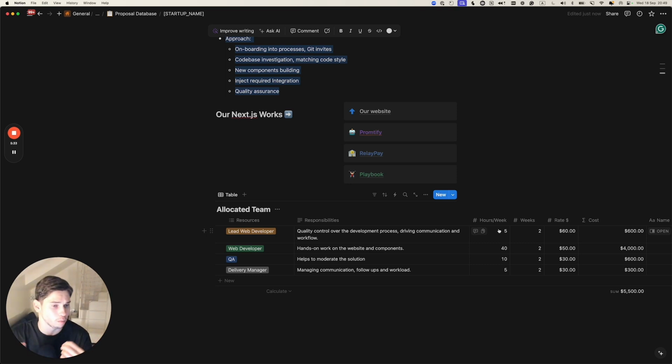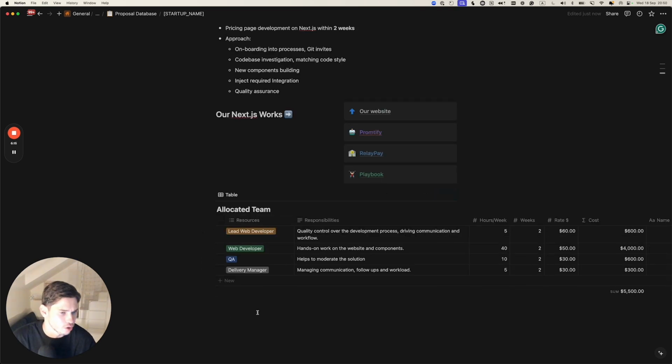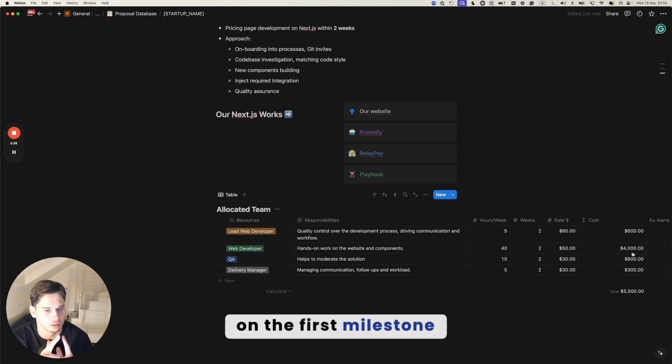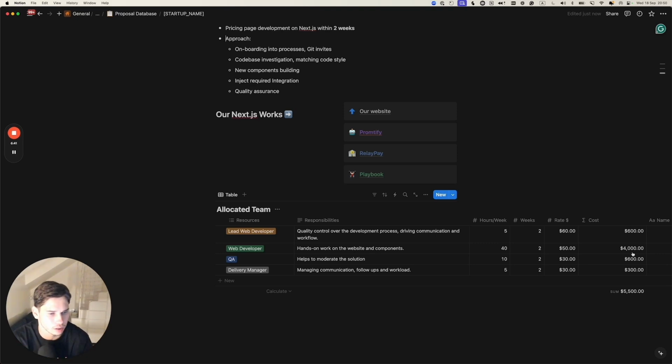So usually projects are estimated by hours, and they can also be divided by weeks. The project is usually estimated by hours that the team spent to execute their work. Usually we calculate this time by weeks, since the project timeline is divided by weeks, and we place how many weeks we need for each person and what will be the required number of hours. I give an example of how much good professionals in those roles can cost around Eastern Europe itself. You can see the cost. I demonstrated this to the client, and their main goal is to offer as minimum as possible on the first milestone. So I'm placing here only like a 5,000 milestone.